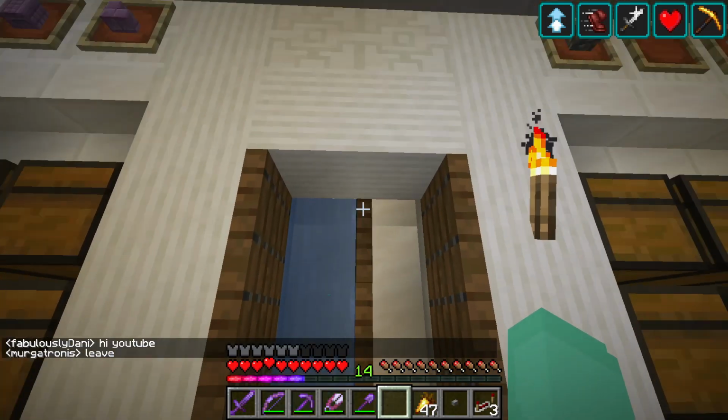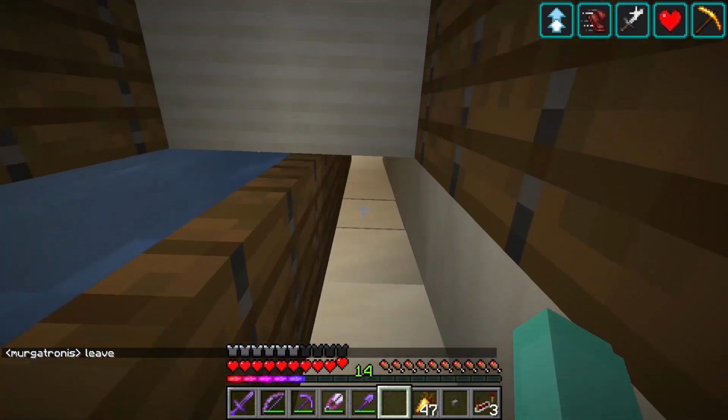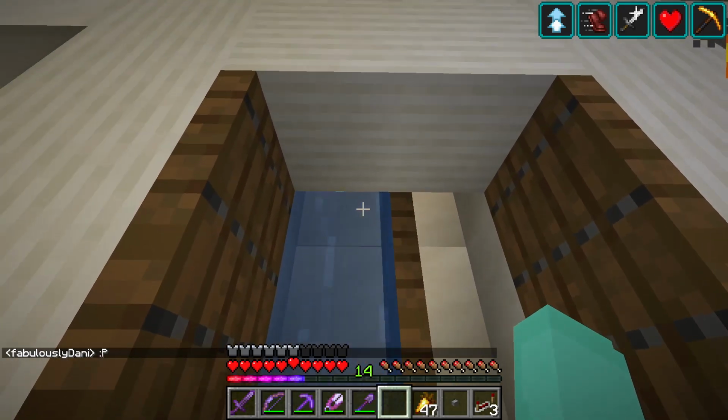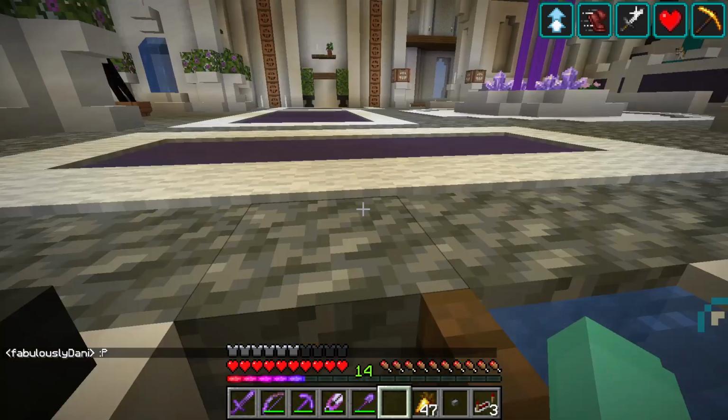So at first I had that ladder coming down, but that just took way too long. So I ended up deciding to go with this water elevator so that way I can pop up here and then I can quickly just fall down.